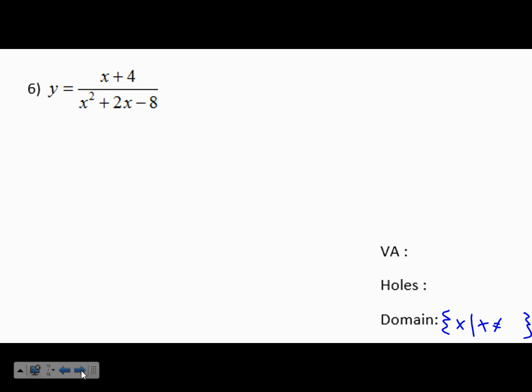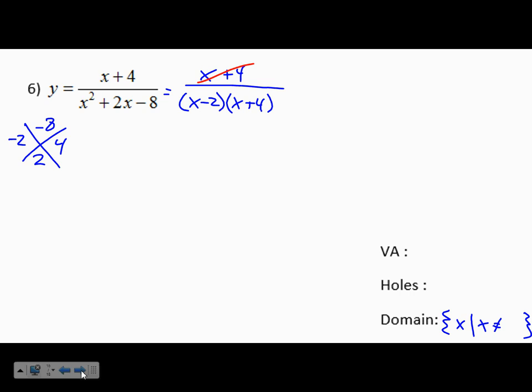So let's get started with this one. I can factor the denominator. Factors of negative 8 that add up to be 2. Well, let's see, we have 2 and 4. 2 is negative. So this is actually x minus 2 and x plus 4. We have x plus 4 on top. Then we have an x plus 4 on top and bottom, so I mentioned this very briefly at the beginning, but those will cancel.